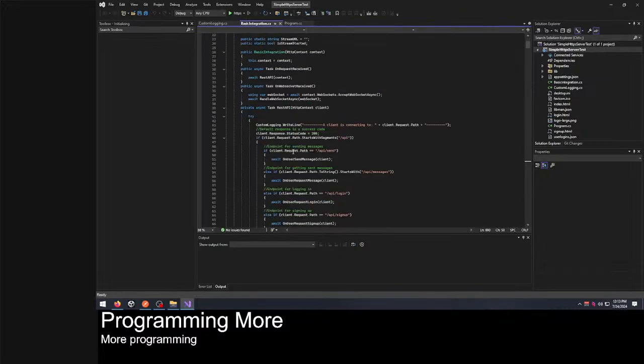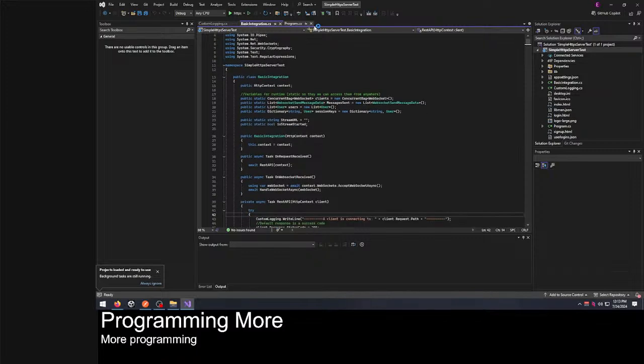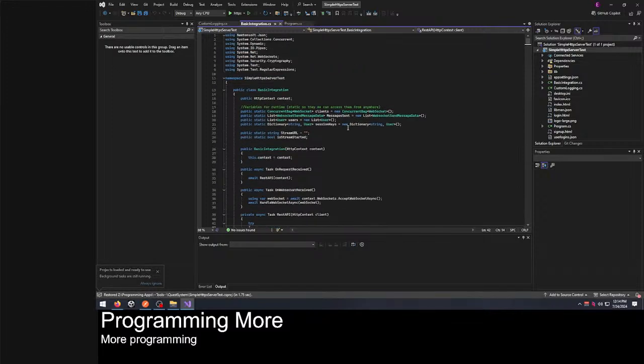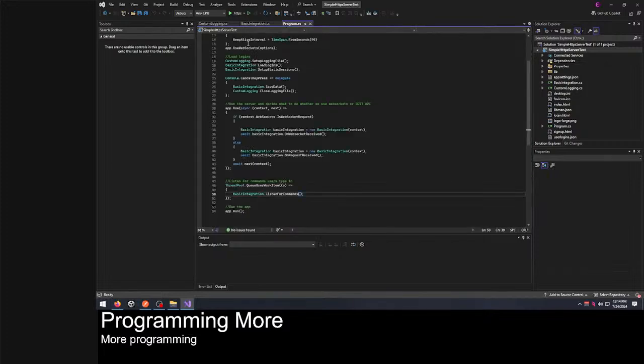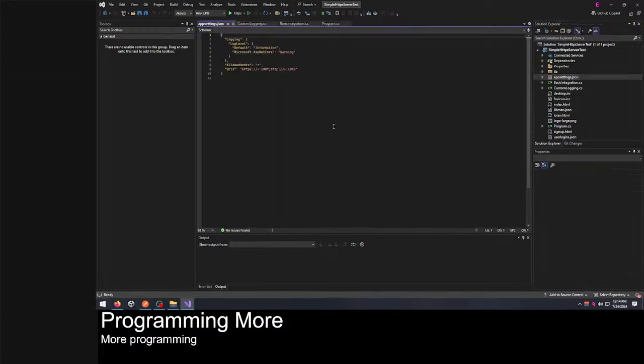Okay, and then what we're going to do is just rework a whole bunch of stuff here, because most of what I have here is stuff that we're probably going to want, but we don't really need WebSockets and stuff for this. And we definitely want to change the app settings to host on a different port.